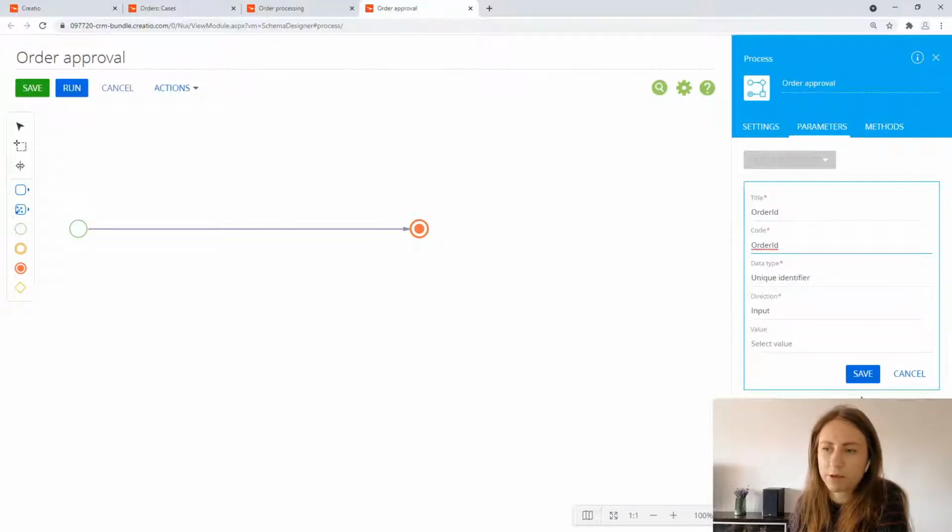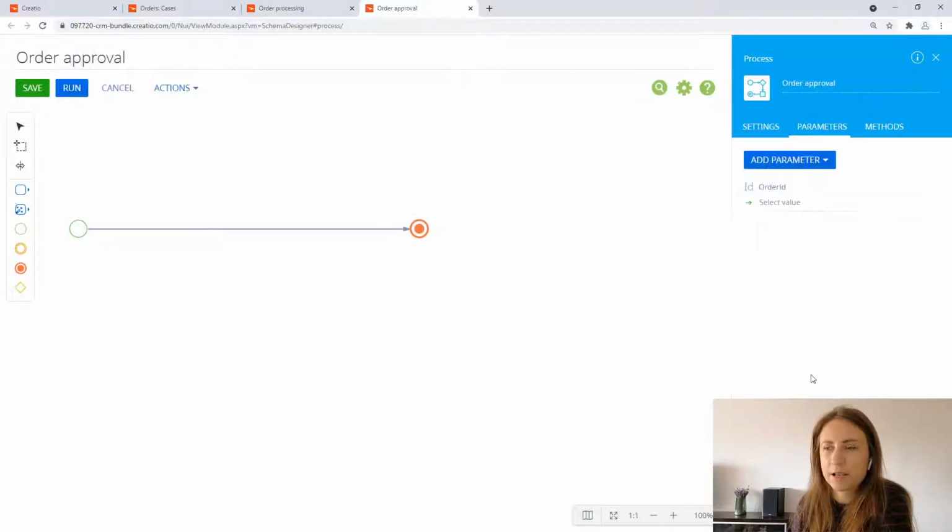I'm going to change the title in the code, but again, it's not really affecting much of what I'm doing. So the code part is optional. It's going to be just a little bit easier if you're a developer later on, if there needs to be a script task or something like that. Again, it's easier if your codes are clear as well. So, okay. This is my parameter. Click Save.